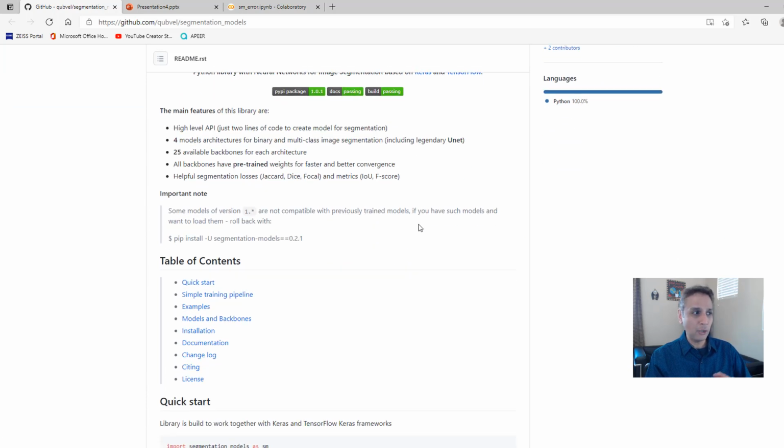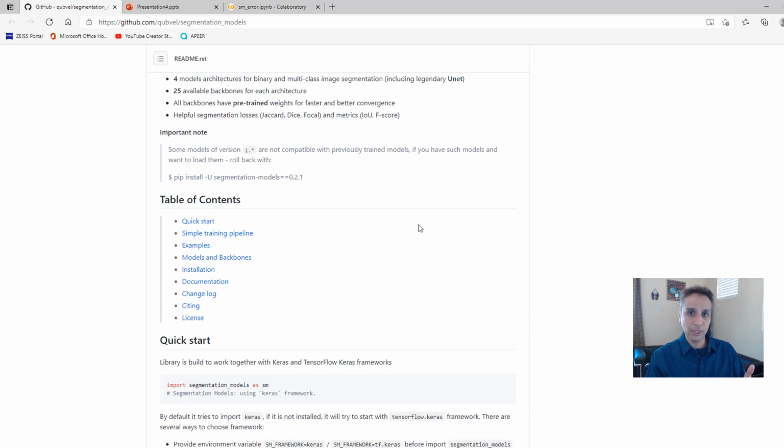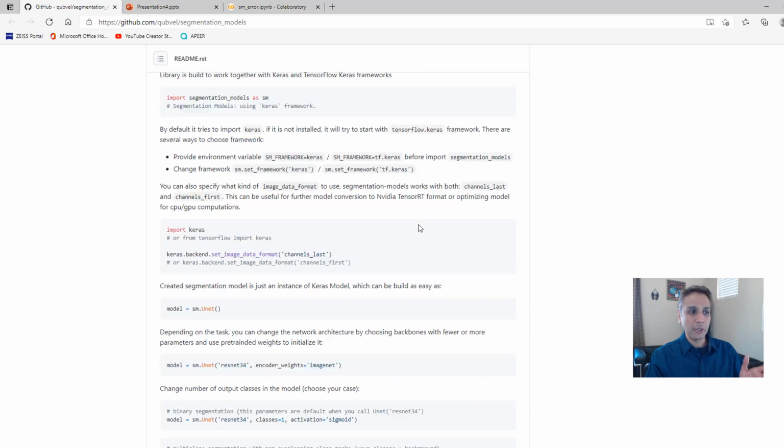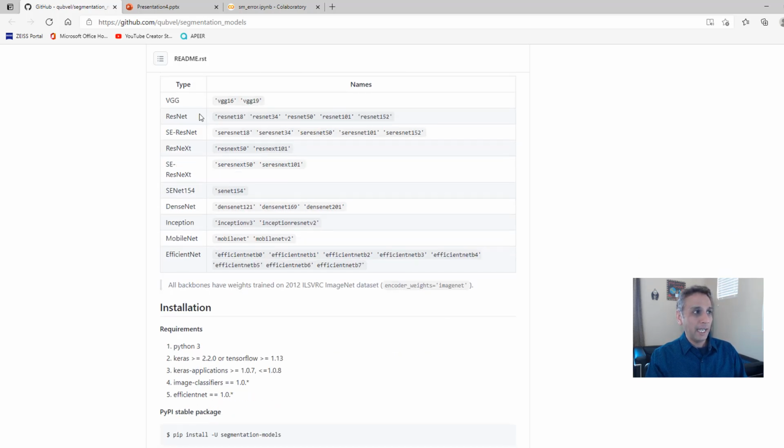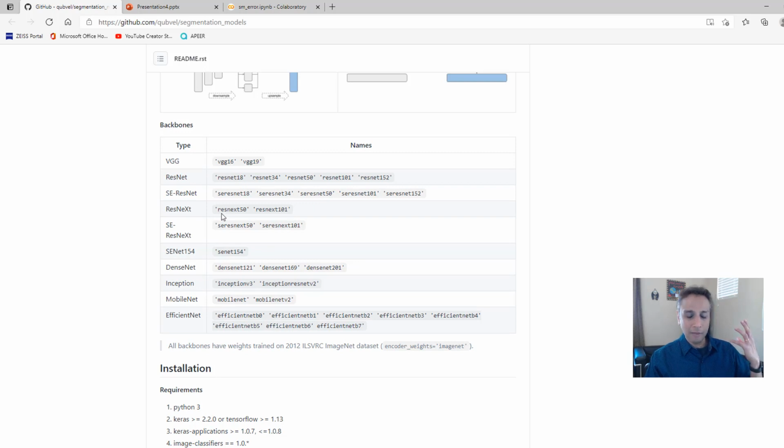This is great. I use this all the time. In fact, in many of my videos I've used the segmentation models library because it makes your life easy in putting together various architectures, primarily UNet, with various types of backbones. You can put together your own UNet model by defining a backbone, whether it is VGG, ResNet, EfficientNet, MobileNet, any of these. Just imagine the power of this. It saves you so much time in not writing a whole bunch of code with these as backbones.